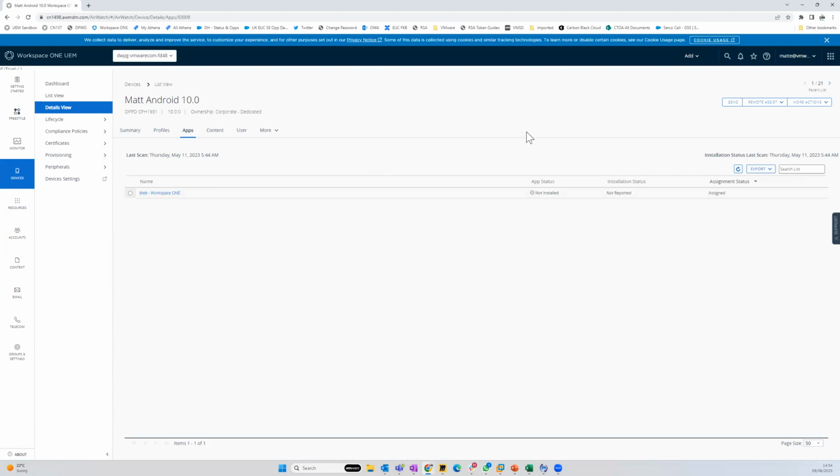One thing that does work also is some of the Intelligent Hub functionality, like notifications and things like that, but also the remote assistance. And that was really where the question came from, is if a user is registered, can we still provide that remote support? So let's imagine a scenario where you're a company and maybe you've got a third party or a contractor coming in and they need some help. Can you support them? And the short answer is yes.